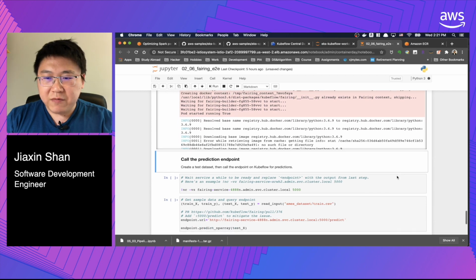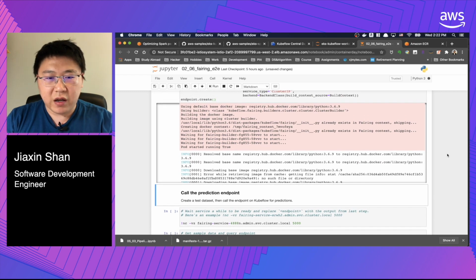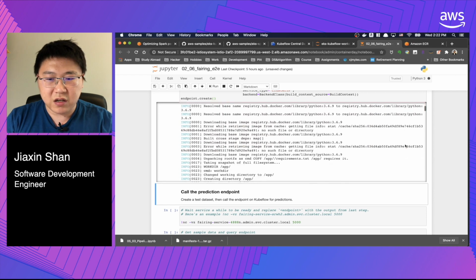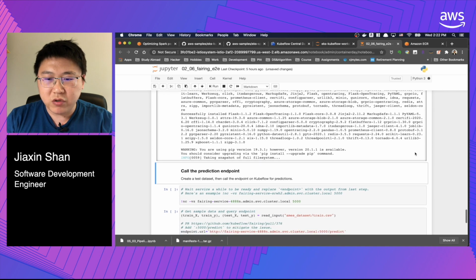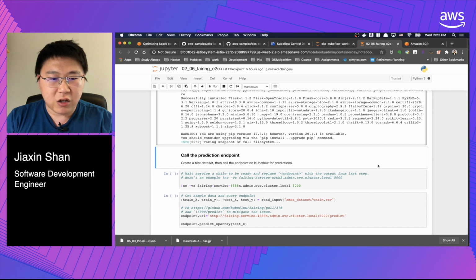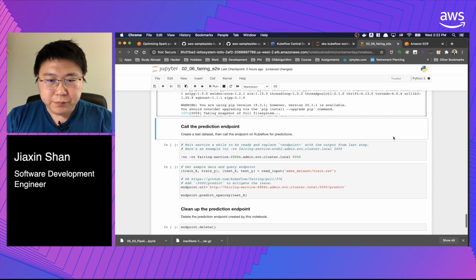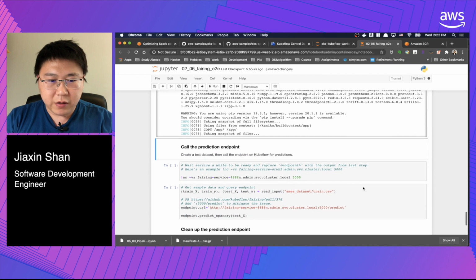So you can see that it's very straightforward, and data scientists don't need to jump to terminals or use Docker. They don't need to have that knowledge to develop their model and deploy it in a Kubernetes cluster. Everything is very friendly to data scientists. And the good thing is data scientists can verify all the models and then ship them to DevOps for large-scale deployment in production. Everything can be done inside the notebooks. Yeah, let's wait for about 1 minute.